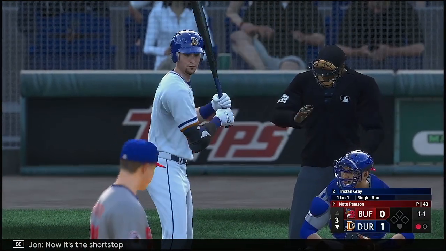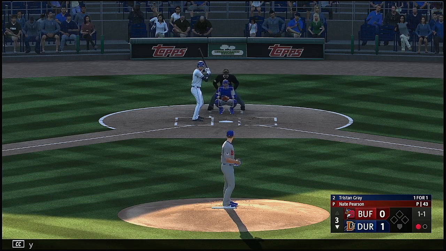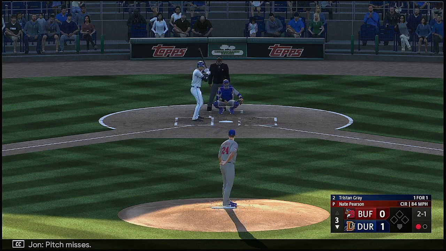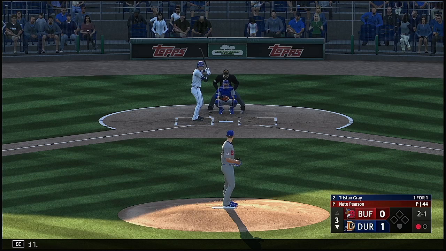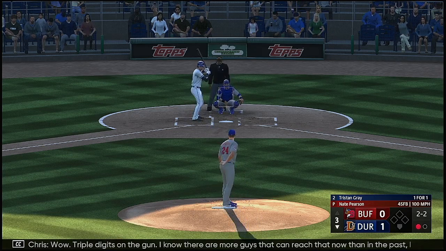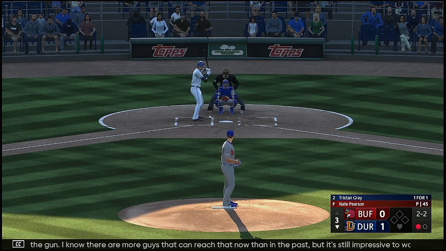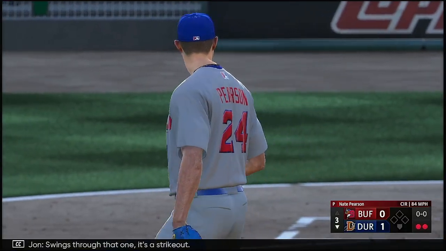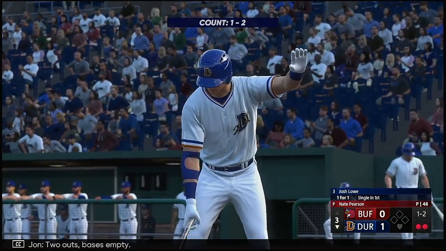Now it's the shortstop, Tristan Gray. Left-hand batter waits. Pitch misses, and it's two and one. There's a strike. Well, triple digits on the gun. I know there are more guys that can reach that now than in the past, but it's still impressive to watch. Swings through that one. It's a strikeout. And now two gone. Two outs, bases empty.